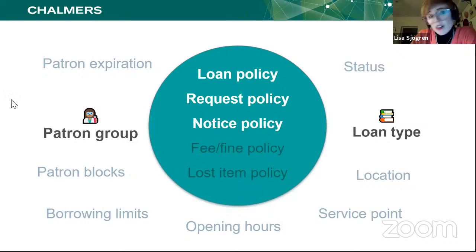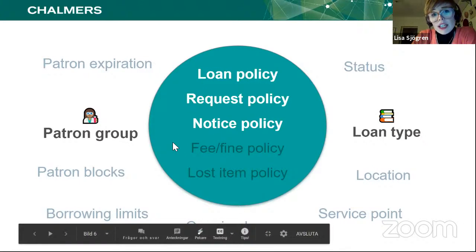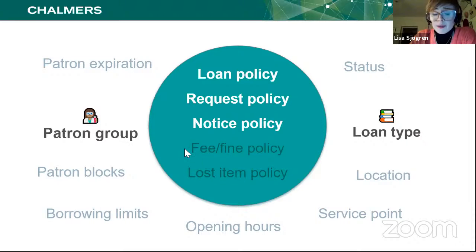So different combinations of these two criteria decide which loan policy, request policy, and notice policy will be used for that loan. And there are also fee-fine policies and lost item policies, but we don't actually charge fines, and nothing really happens when an item is declared lost.